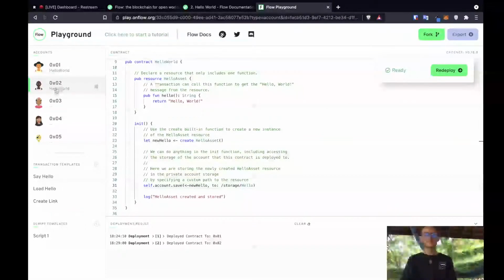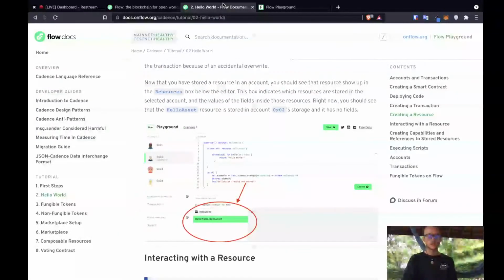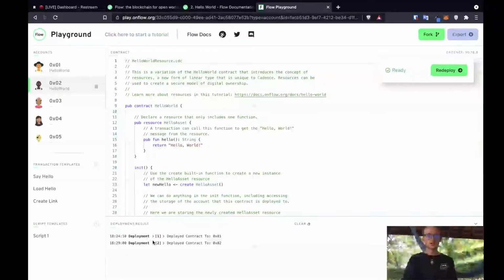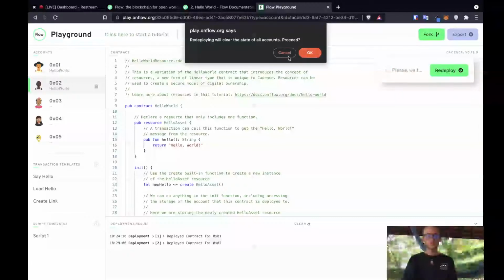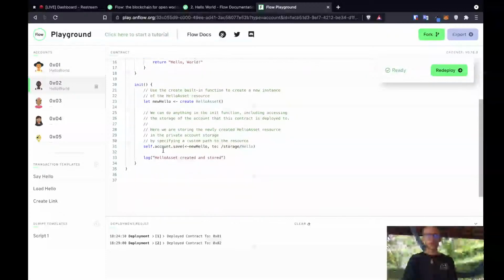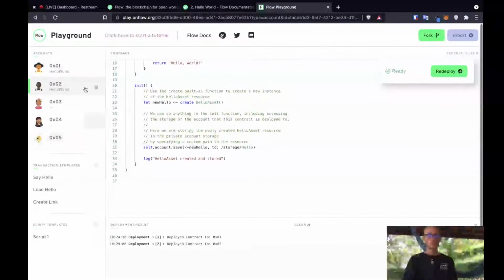Okay, we're inside of the 0x02 account. We're now looking for resources. Wonder how we see our resources. Let's redeploy. I want to see our resources.